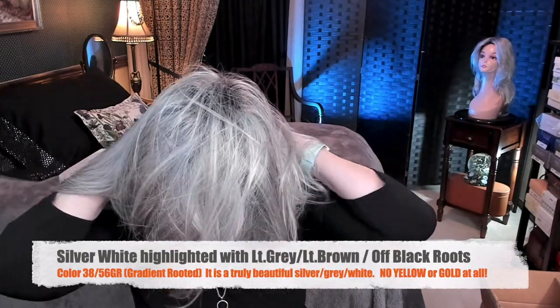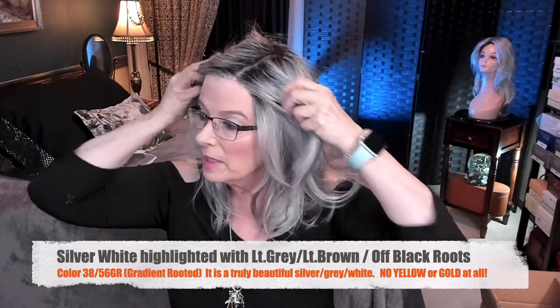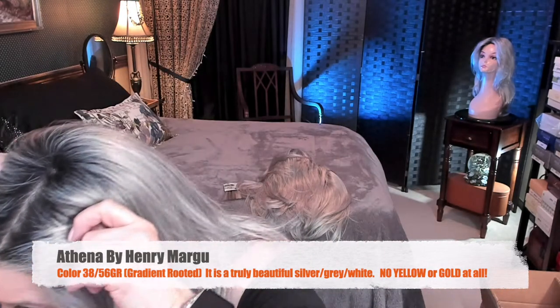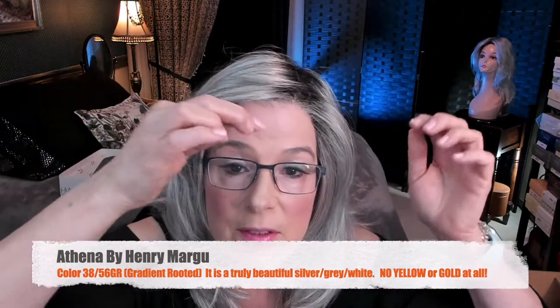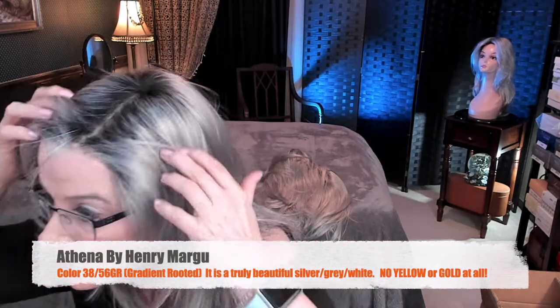Here's the last one — this is the 3856 GR. All I did was shake it out, I haven't done anything else to it. You can see that gorgeous face-framing cut, beautifully layered, lace front beautifully done. Now you can see part of my widow's peak there — I can see a little bit of lace too, so I would have to trim that lace, but that's no big deal at all. Once I trim that lace, she's going to fit right flush, just about hardly detectable.